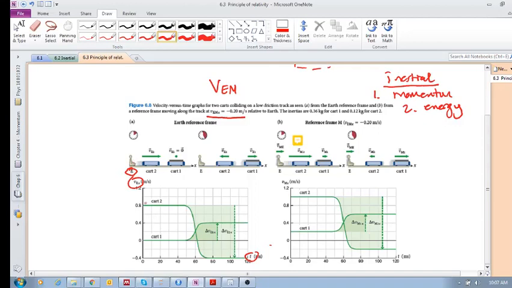And this cart that was moving at 0.8 will now move at 0.8 plus 0.2 relative to you. So as you can see, these curves have been shifted up. Because you're now moving left, they have been shifted up. So now they appear, relative to you moving to the left, they appear to be going at 0.2 and at 1 meter per second.